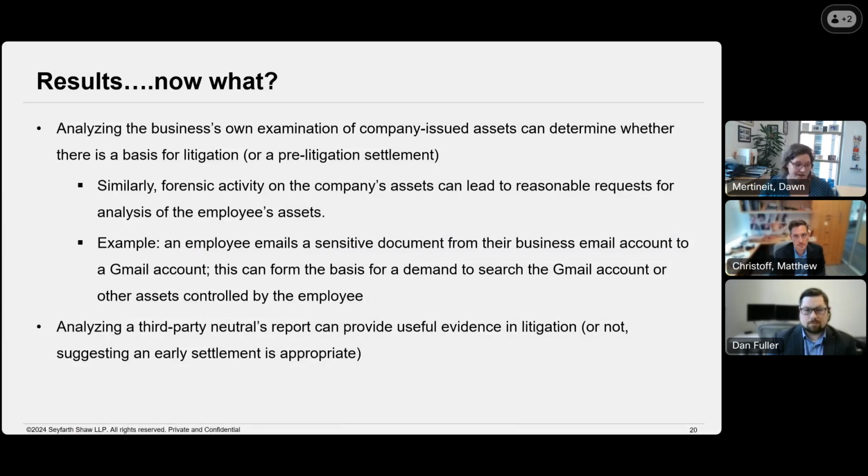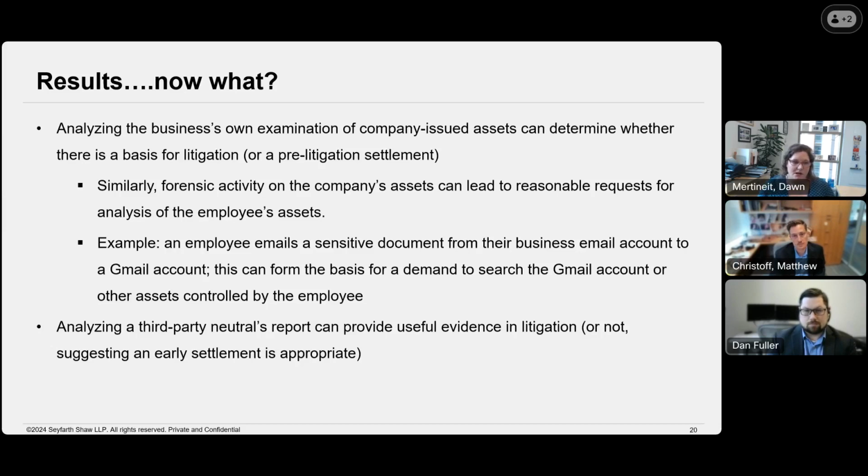So maybe you see something in the email, someone is sending a lot of documents to their personal Gmail where either that's against company policy or it's just not their practice. Then you might say, okay, you know what, it's time to file a lawsuit. Or it could convince you that there's nothing there. It can also enable you to reach out to the opposing party and have a pre-litigation settlement where they agree to remediate things and you don't even have to go to court, which is great.